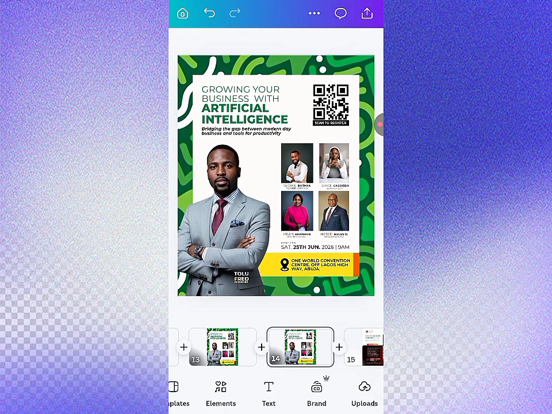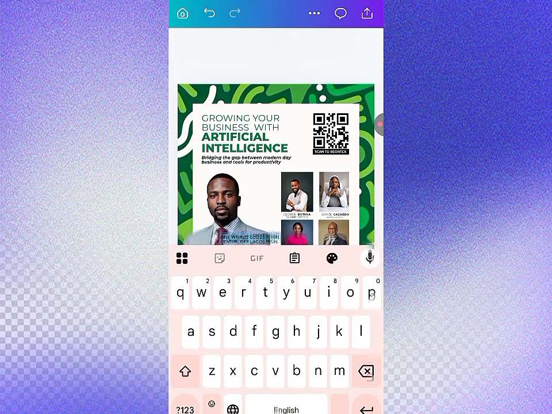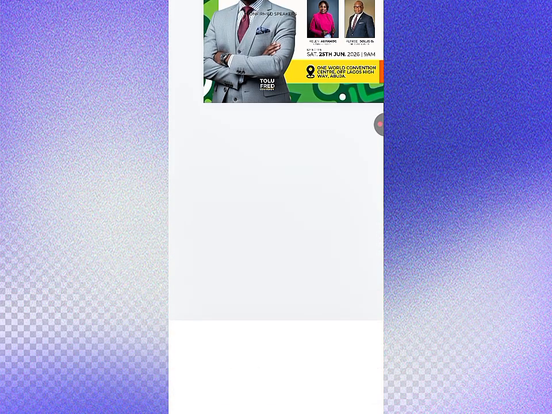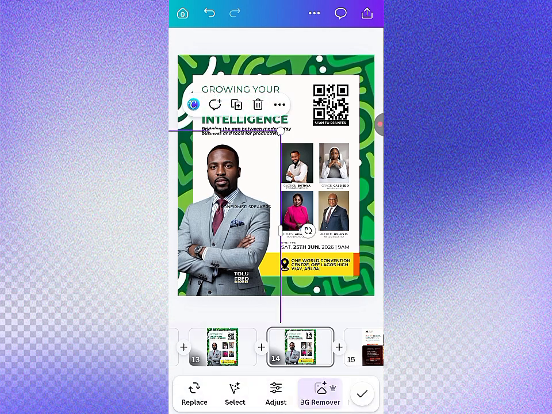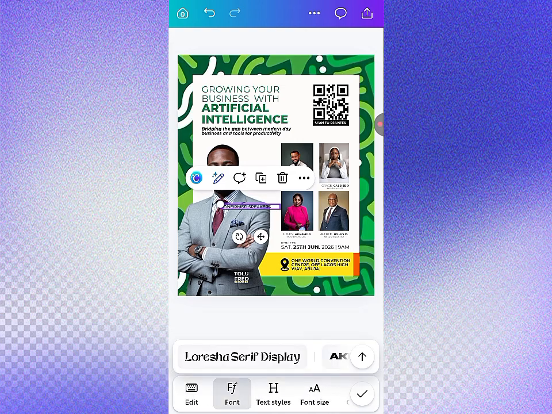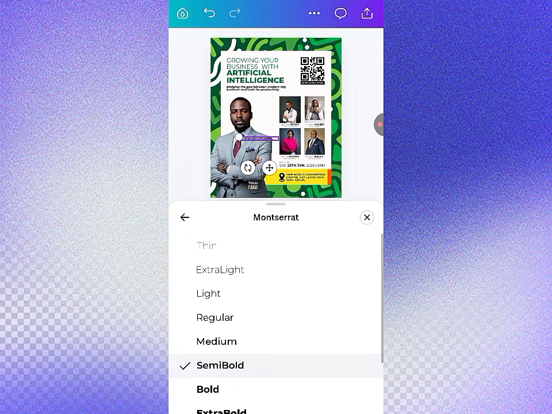Now what I did next, that is not here yet, is the confirmed speakers. So let me show you how to achieve something like that. I'm just going to duplicate any text, this one here, and I'm going to type confirmed speakers. Then I will click on the confirmed speakers again, and then I'm going to change the font a little bit from the regular to, let's say, medium, that's semi bold.